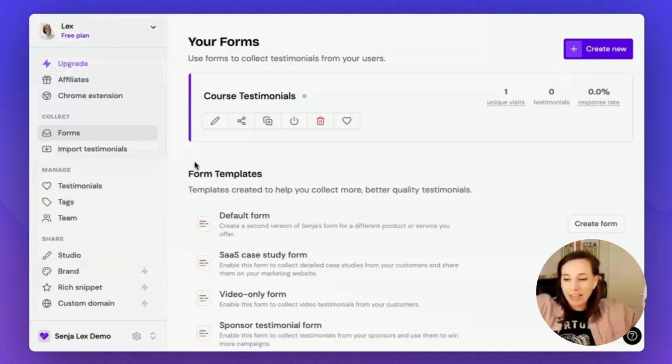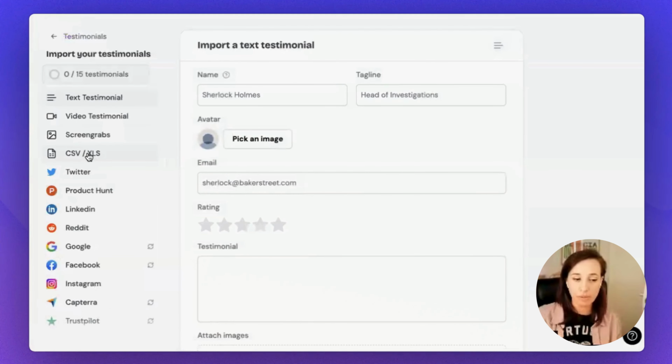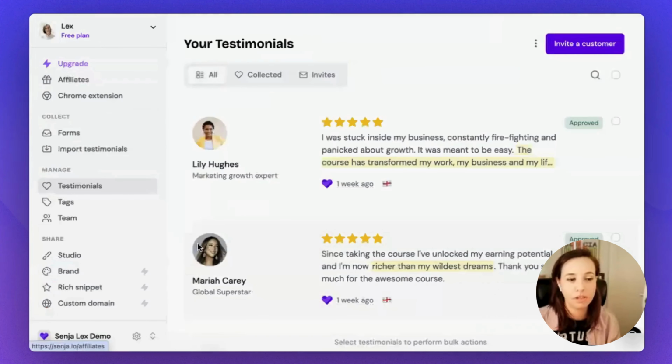But we also want to gather stuff from online, right? People are talking about you everywhere. People are talking about you in communities. They're talking about you on podcast platforms. They're talking about you on social media. They're talking about you in emails. They're sending you text messages, and all of that stuff can come into Senja. And this is where Senja gets really exciting because you can import from over 30 places, and using that Chrome extension that Jay mentioned, even more places, right? Pretty much everywhere that text or images or videos exist online, you can import into Senja. So just to go back for a second, under collect, we've got forms, we've got import, right? These are the two means to get stuff into Senja.